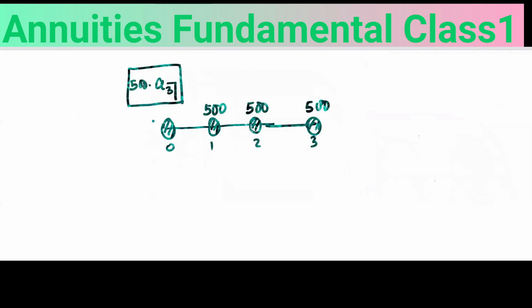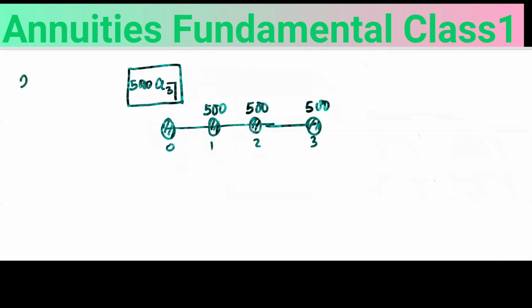So I'll write the coefficient. This will come here because the present value of 1 here, 1 here, 1 here is A3. This will be 500 A3. That's all. So now it will depend. The same thing I'll write if this is 1 by 12, 2 by 12, 3 by 12 also. But I will go to that later.